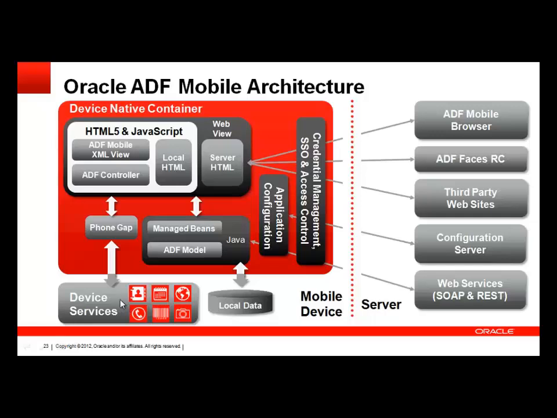For accessing your device services, we're using PhoneGap here in the middle, and you can very easily drag and drop device service integration into your user interface interaction or into your Java code. In addition, we have support for security in front of access to remote servers, as well as an application configuration manager that allows you to adjust the application to specific requirements and specific environments when you're deploying your application to different devices.